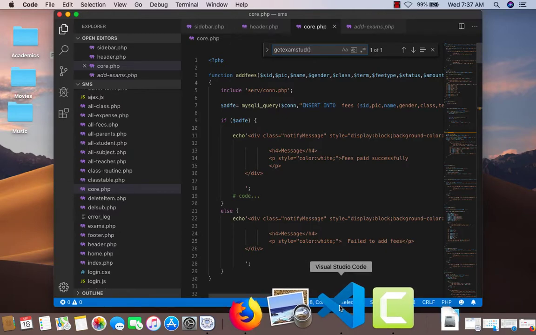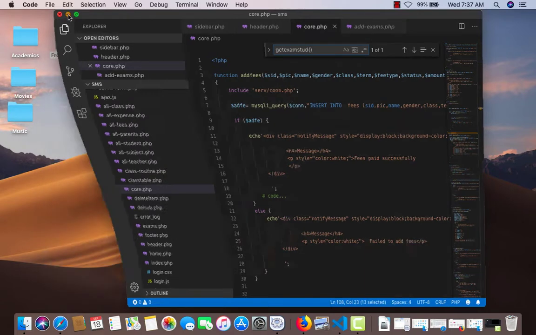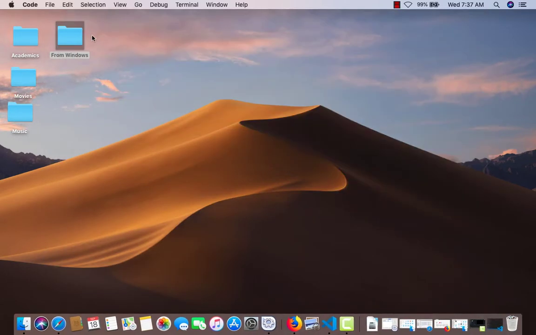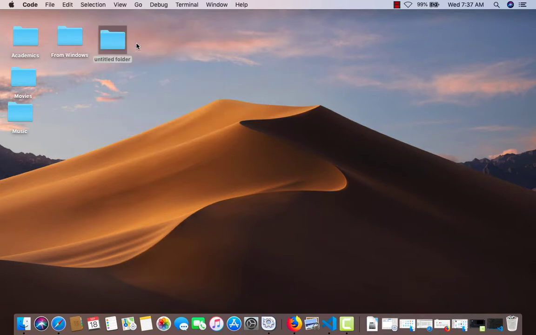Then after you download it, first of all, let's create a folder on our desktop and rename it Code Zone. Name it Code Zone. Okay.